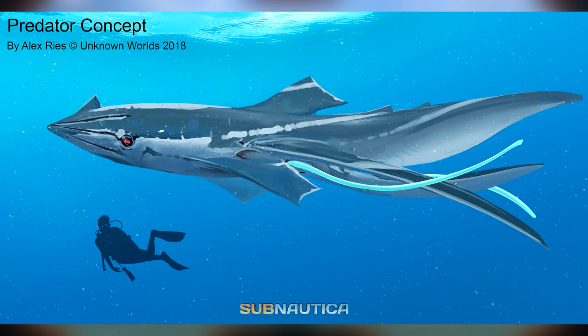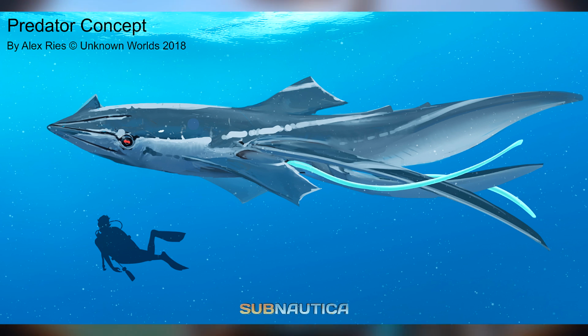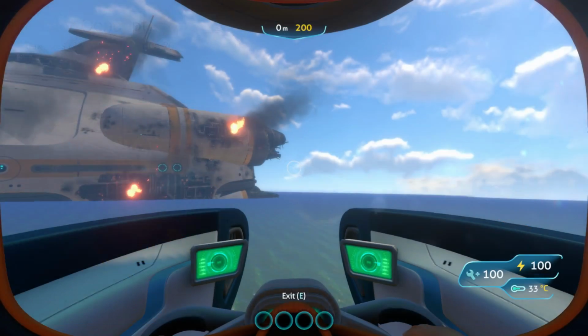So it's a little bit different, but again it's another earlier concept for the creature that we now have the final version of. I quite like this one with all the flowing bits, but I can see why they went with the final one. But let me know which one of the 3 you would prefer to have seen. But personally I think they made a good decision going with the one they did, because I think it looks good, especially with the mouth thing. That is probably the most terrifying thing I've ever seen.